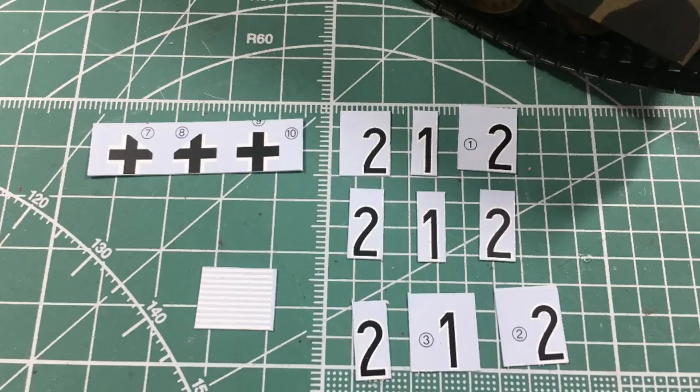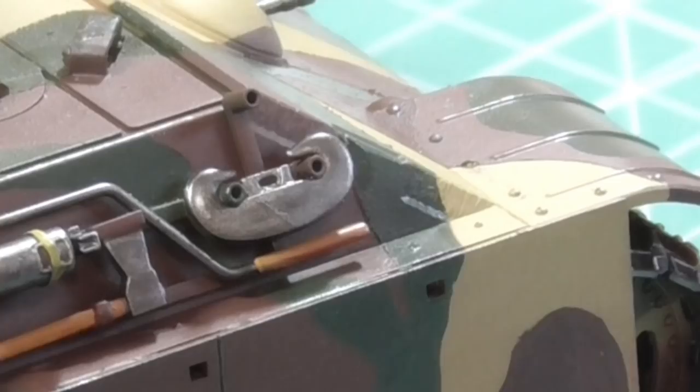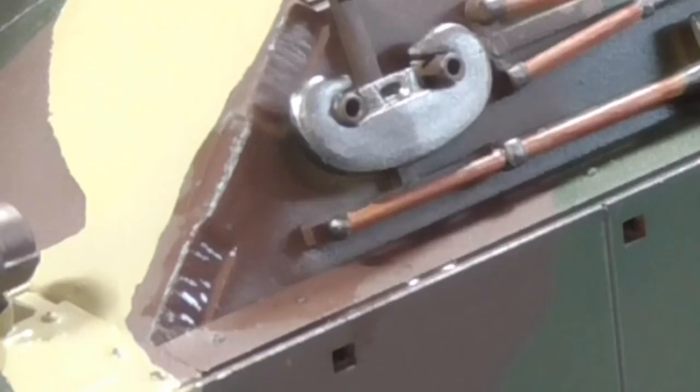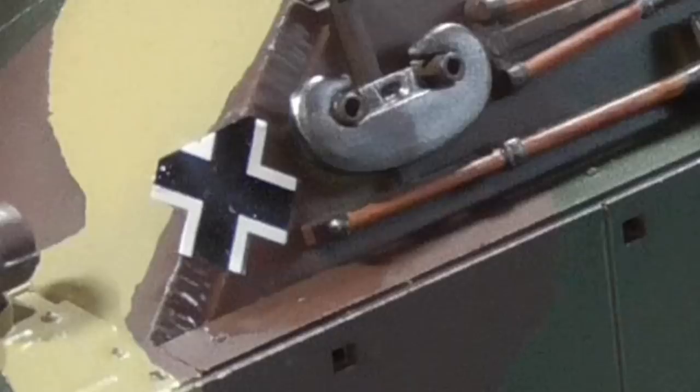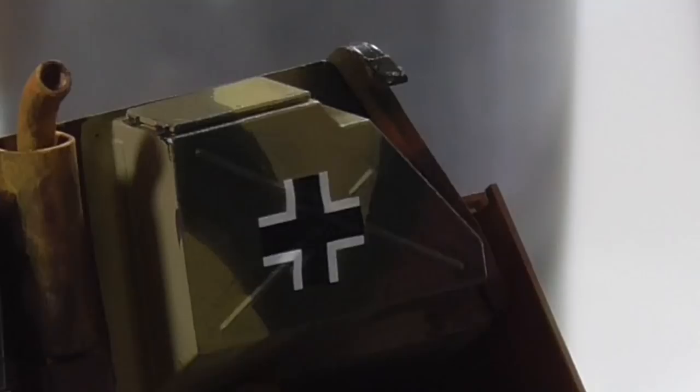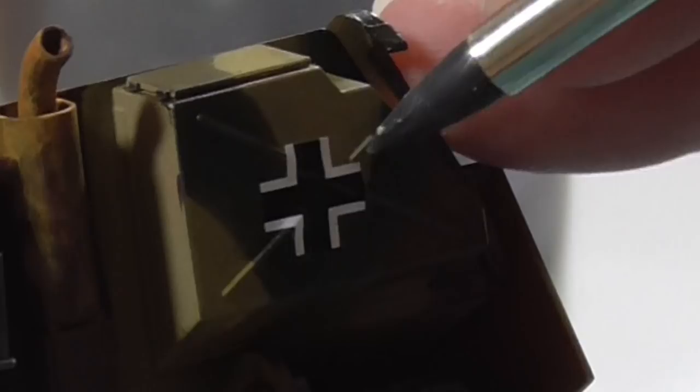The decals are not extensive, typical Tamiya, reasonably good quality. I had to cut the numbers up individually because it comes as a 2-2-1, and I've got two tanks and I'm not going to get any aftermarket decals for the pimped version. So I needed them, one will be 212, which is this one, and the other one will be 221. Not a lot to do, a few of the crosses on either side in the back, and just the numbers.